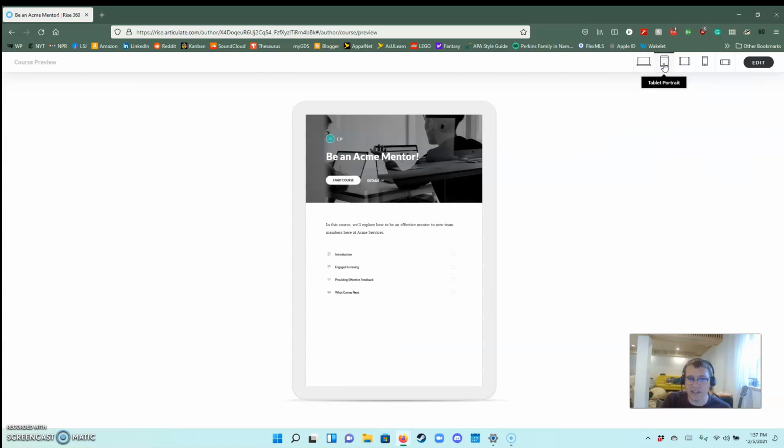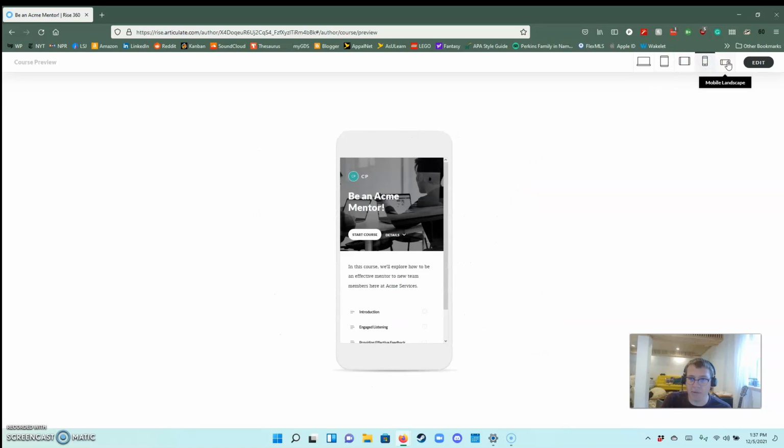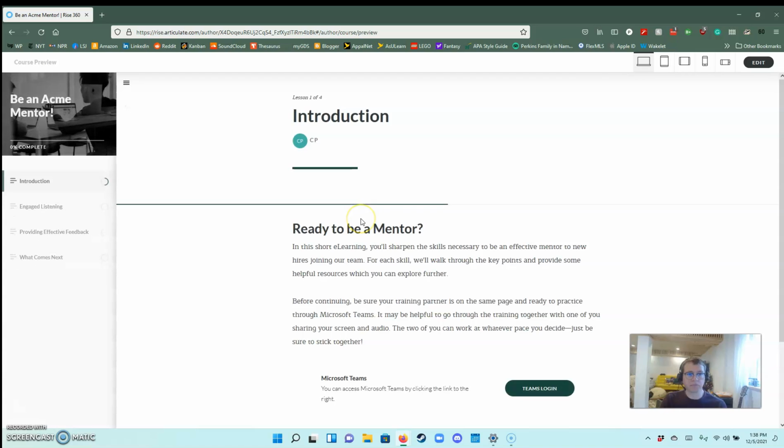The other nice thing about Rise 360 before we get into it is it also has some accessibility features, so you can access this on any device, right? It wouldn't have to be your computer. It can be your phone or your tablet. It's screen reader compatible, right? So there's some other accessibility features that are very useful as well. So we'll jump into the course.